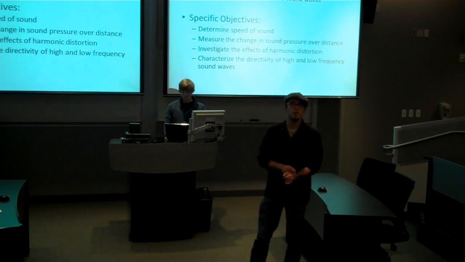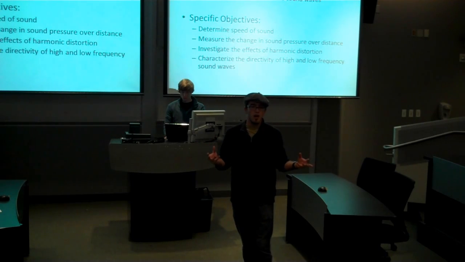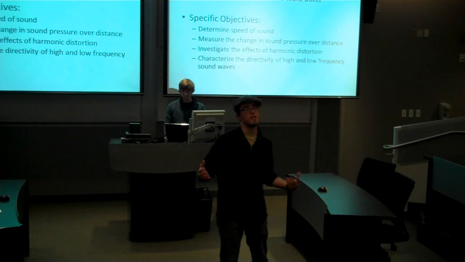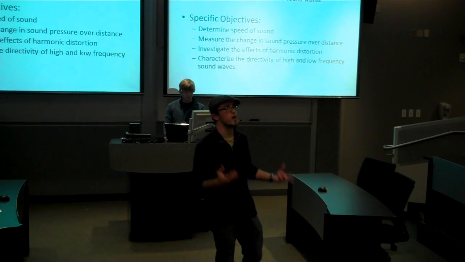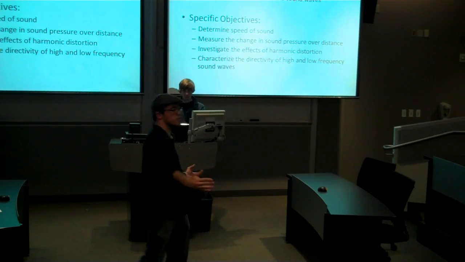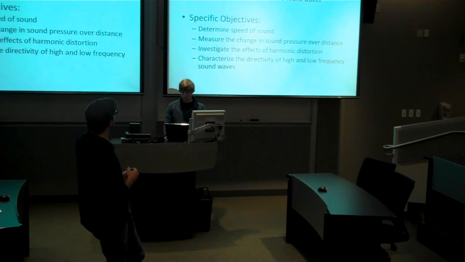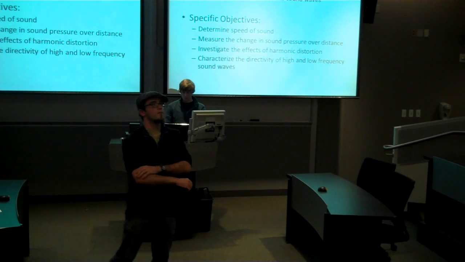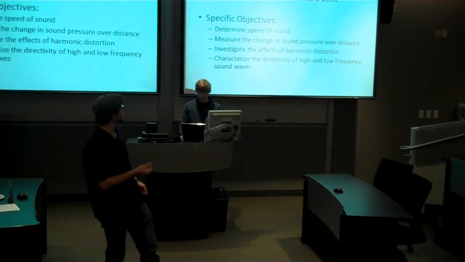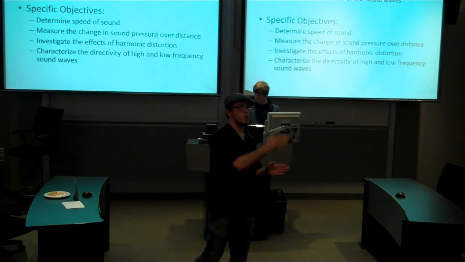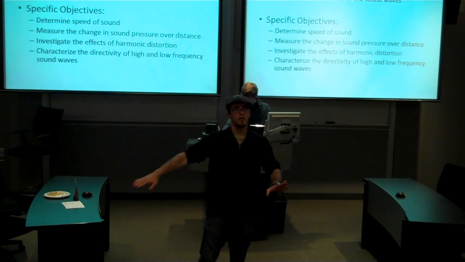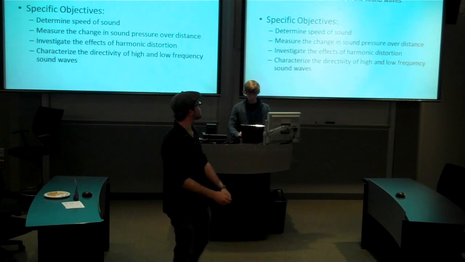Introduction: the main purpose for this lab was to study acoustics, which, you know, the speed of sound was one. Like, get to find the speed of sound, find how the sound pressure drops off over a set distance, investigate harmonic distortion, and directivity, which is where sound will change as if the sound's in a particular direction, it will vary as you rotate around it. Next slide.